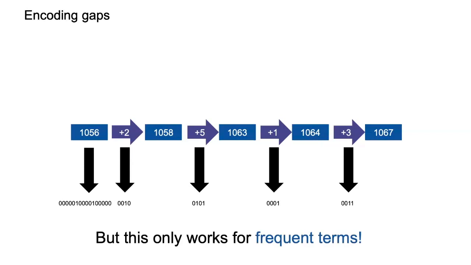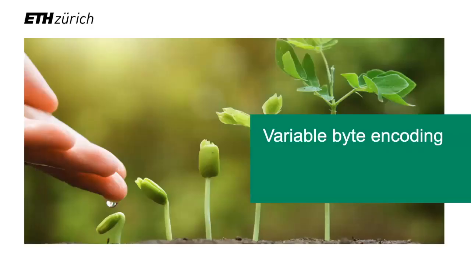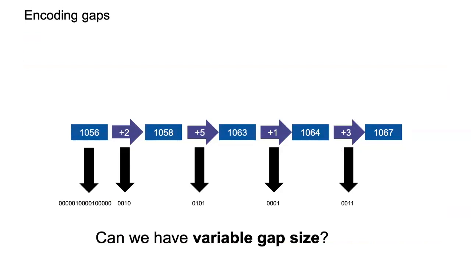But this is only going to be efficient for frequent terms, right? Because if you want to encode a posting list for a term that is rare, then the gaps will not help that much. So the most effect that it will have is for the terms that are rather frequent and for which the gaps are going to be small. And in fact, it means that the distribution of the gaps varies from term to term, right? So if you want to do it uniformly, that might not be very efficient, right? So in that case, it's a fixed encoding, right? Every gap is encoded with 4 bits, right?